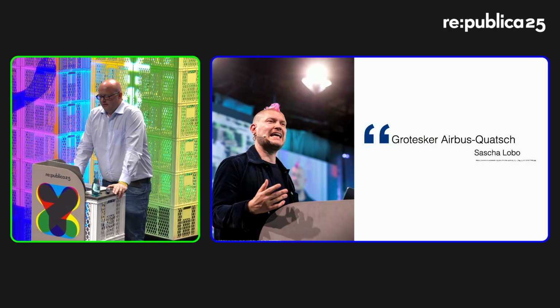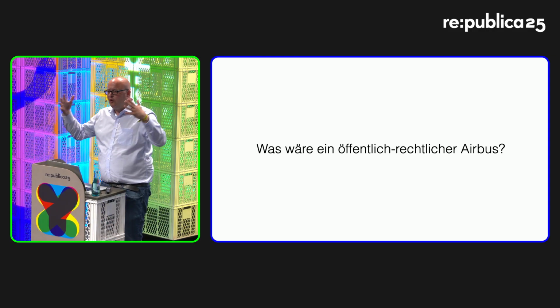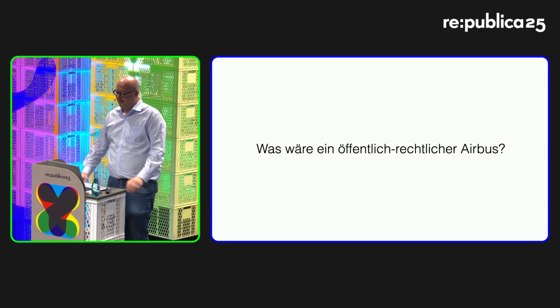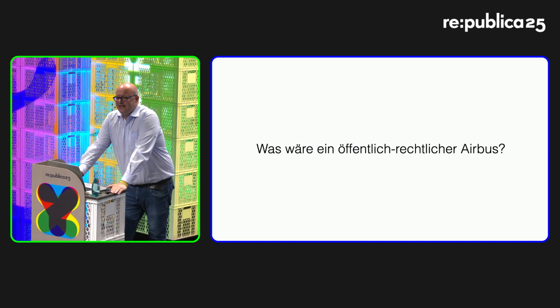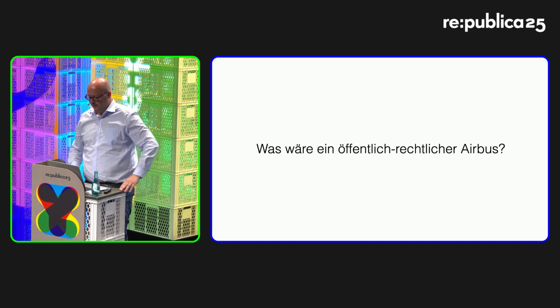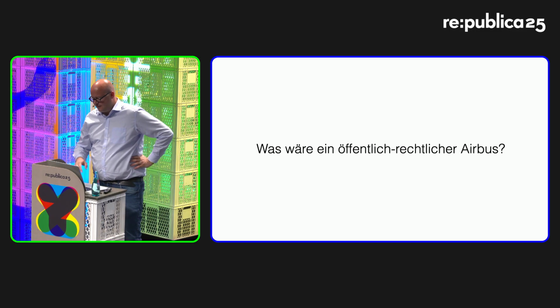First, he's missing that the starting point of public broadcasters is completely different from Quero, this failed European search engine. And second, he misses the fact that public innovation can be different, and probably should be different, from Silicon Valley venture capitalism, the California innovation dynamics that we see on these private platforms. So what would a public broadcasting public Airbus look like?